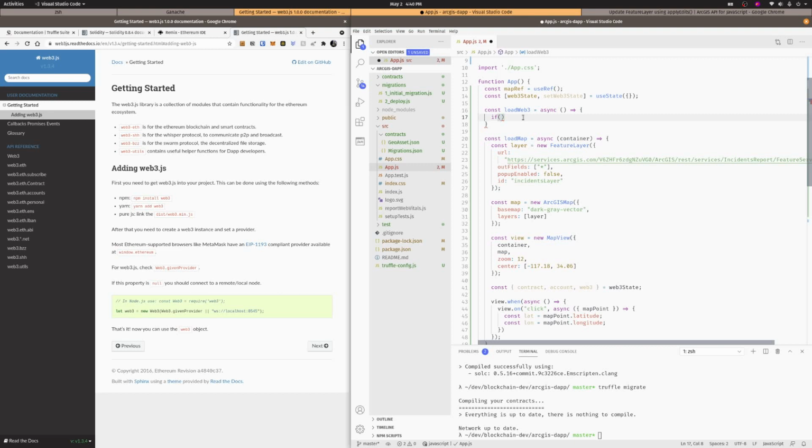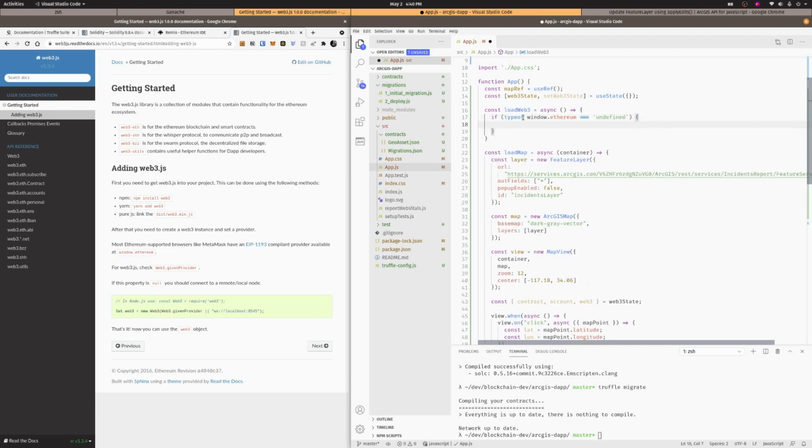So I'll do if typeof window.ethereum, spell it right, ethereum, is equal to undefined, then I want to go ahead and alert the user.